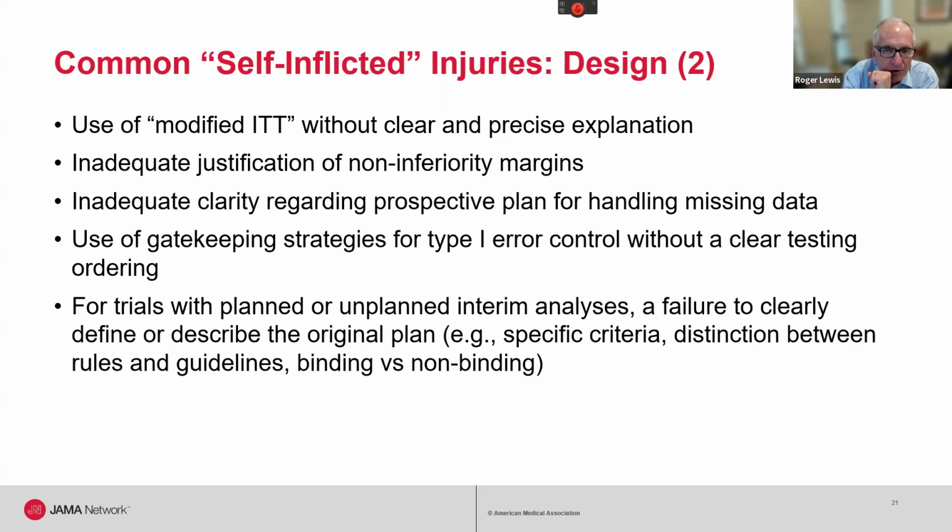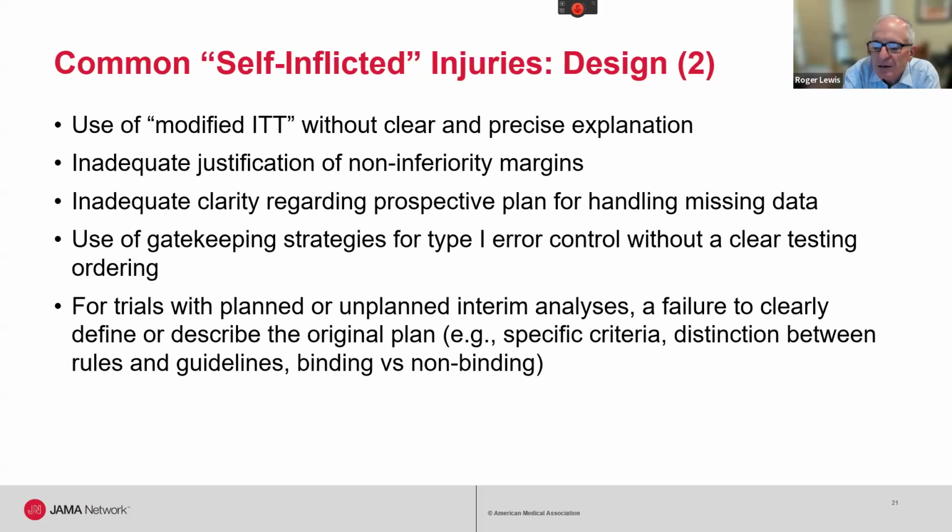Justification of non-inferiority margins is a very challenging area. A common strategy of simply saying 50% of what the treatment effect of the active arm is not a very good justification. This really needs a clinical justification based on the presumed advantages of the experimental agent. We do non-inferiority designs because we think the experimental arm has other advantages. You need to make an argument about how those advantages compare to potential loss in efficacy in the primary endpoint.